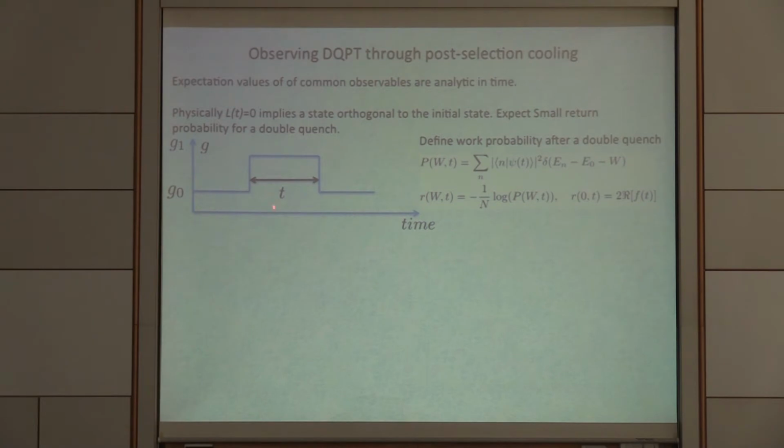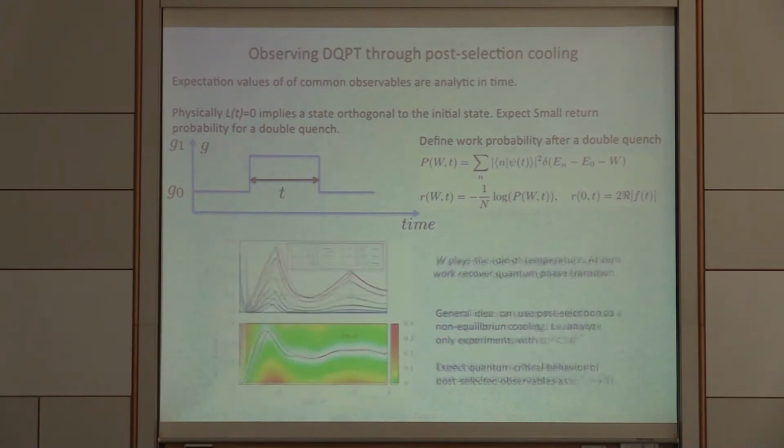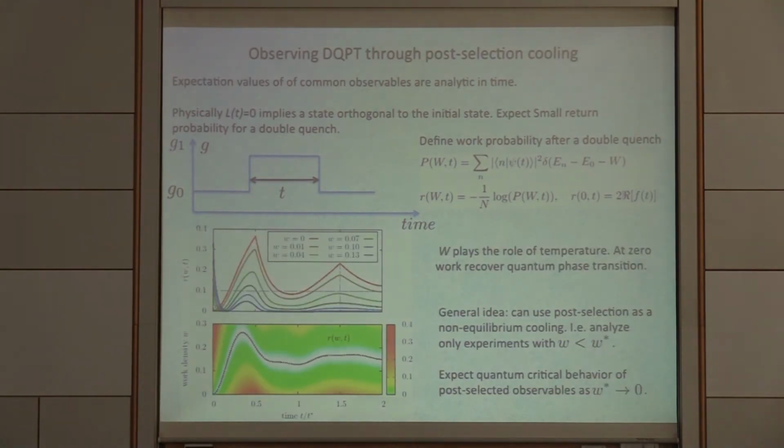So it's clear that if we ask what's the probability of doing zero work in this setup, it's exactly like Loschmidt echo squared, because it's really a probability to come back to the ground state. So it actually means that we can introduce post-selection now in this way. You can introduce soft cutoff or hard cutoff. So you do this process, you measure the energy. Energy is above some threshold, you throw it out. Energy is below threshold, you keep it, and so on. So you actually filter out all states which produced high energy. And then you look at what's the probability of being below this work W.